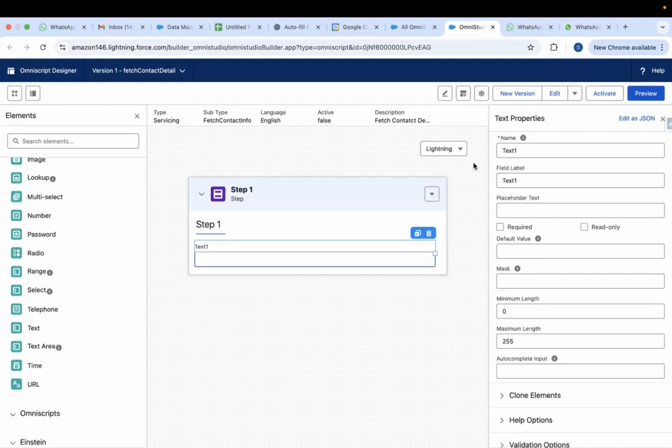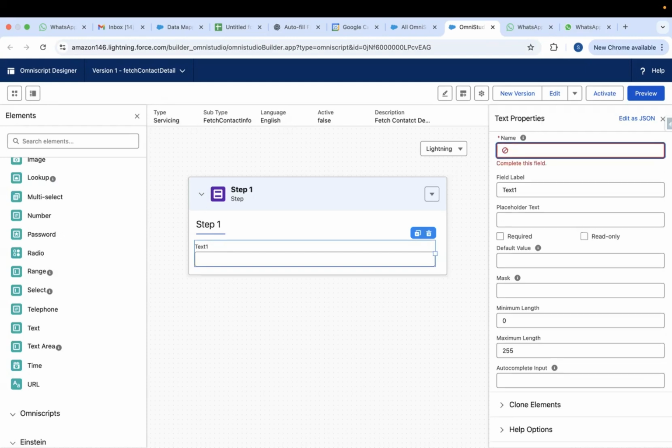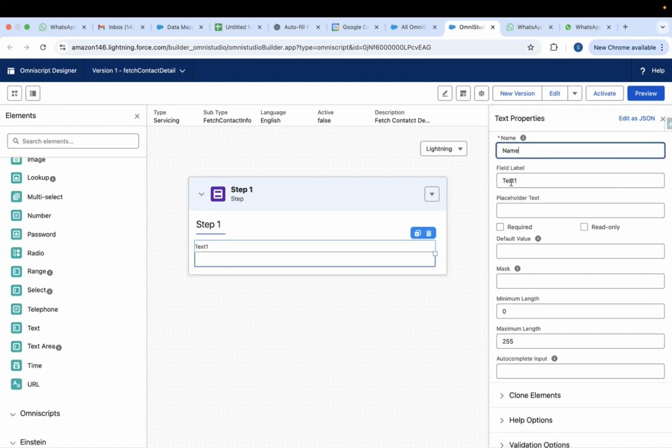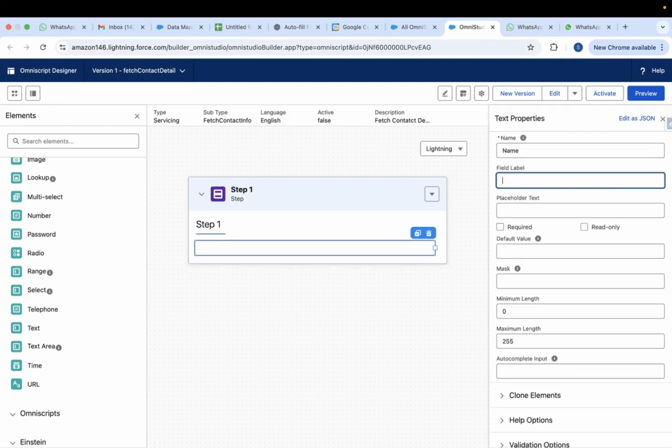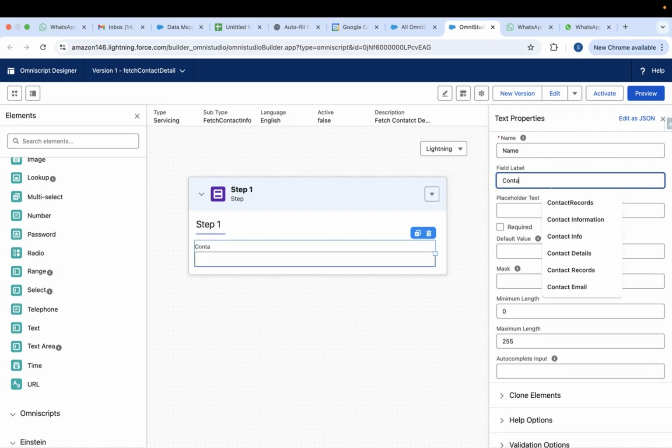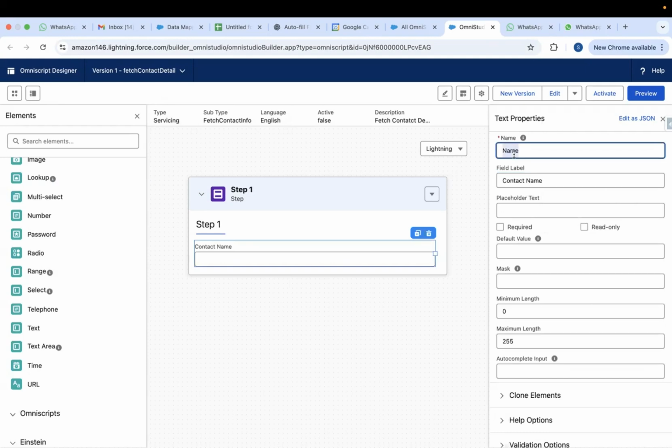Okay, and I'm giving it the name, here also we can give contact name. So this is the API name of our field in which we are giving the input, and on that particular name the contact information should appear. Okay, and this is our label, what it will show here.